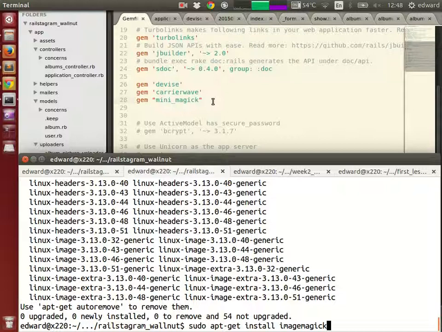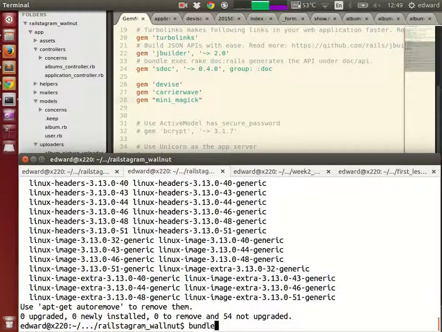So ImageMagick in general is just a normal system program that mini magic hooks into and uses. It's like the Swiss Army knife of converting images. You tell it, take this image, resize it to this, do this process, do that. It's kind of like command line or scriptable Photoshop. Here are 50 images, do that to them. We're not going to use it directly, but carrierwave will use it behind the scenes. That step gets forgotten a lot, because it works on your computer and then you take the project and start running it elsewhere, and it explodes because you haven't installed it. So if you ever get weird errors where it says it can't resize images, that's probably why.